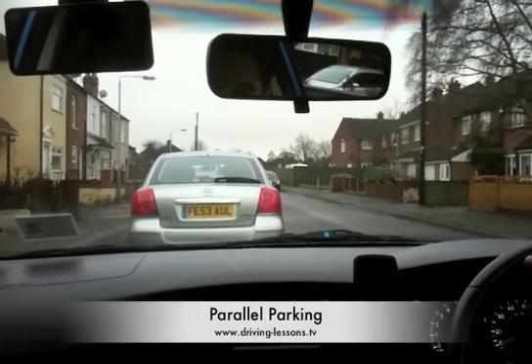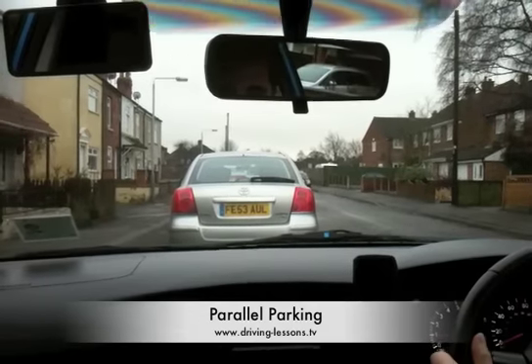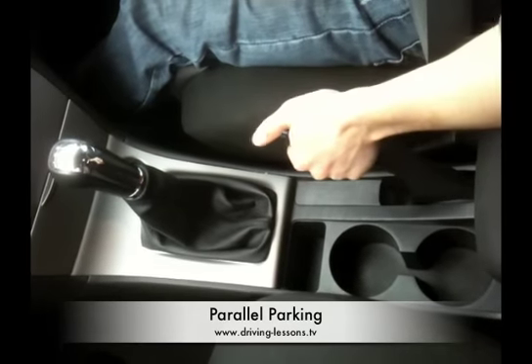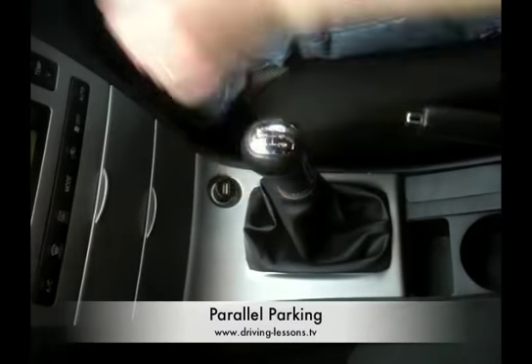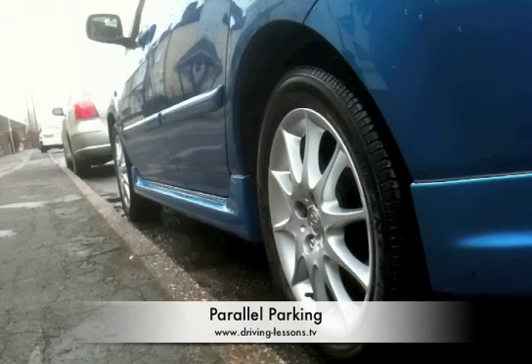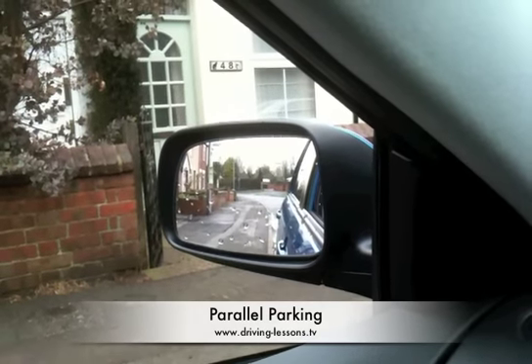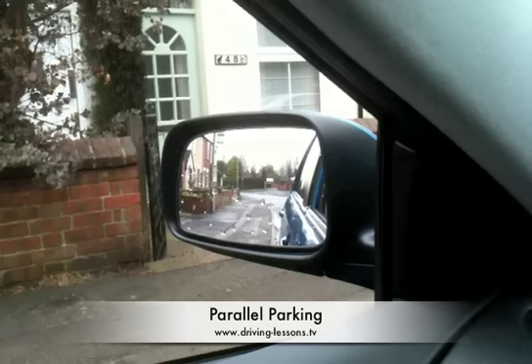When the car is parallel to the kerb, facing neatly towards the vehicle you are parking behind, straighten the wheels. Brake gently to a stop, secure the car using your parking brake and select neutral on the gear lever. Note that it is not essential to straighten the wheels. You must finish within two car lengths behind the other vehicle and reasonably close to the kerb — say within 6 inches, which is roughly a drain's width. Don't forget to put your left door mirror back to its normal position. If you do forget, either safely correct this whilst driving or park to set it back to the correct driving view before continuing your journey.